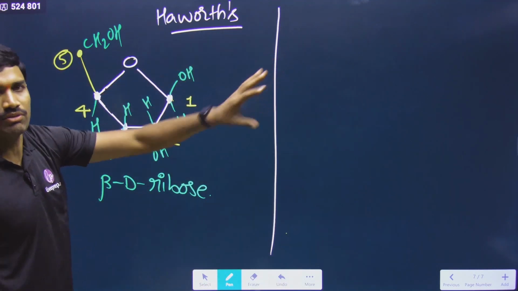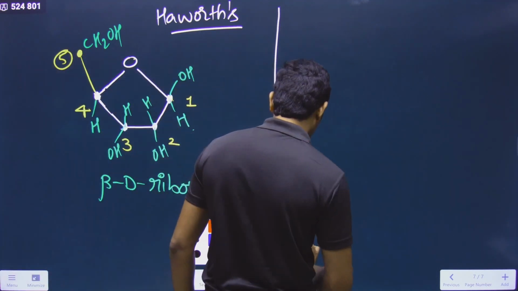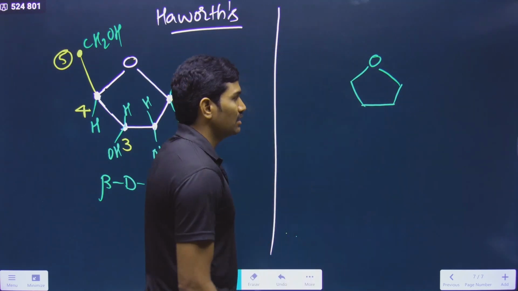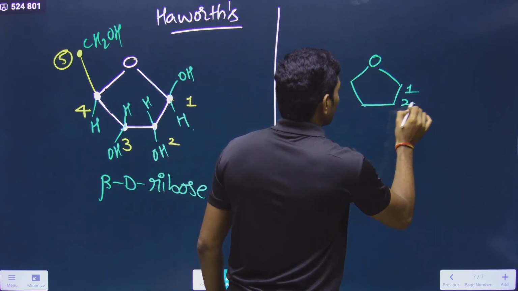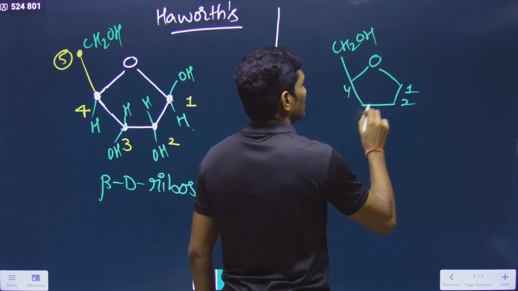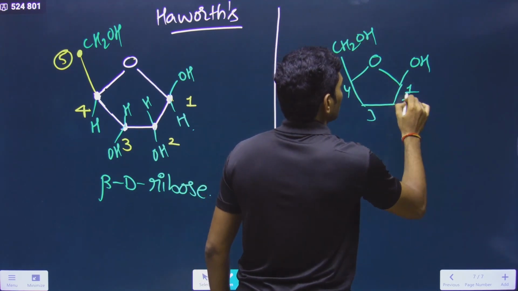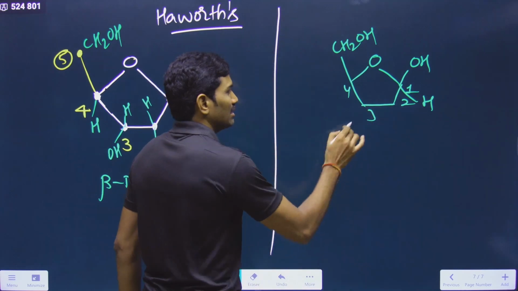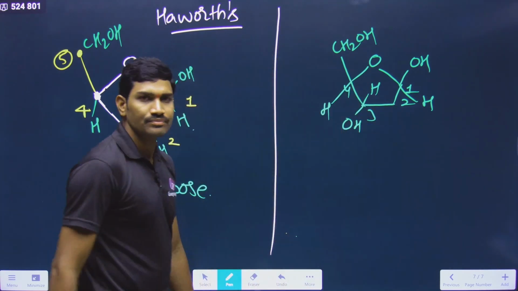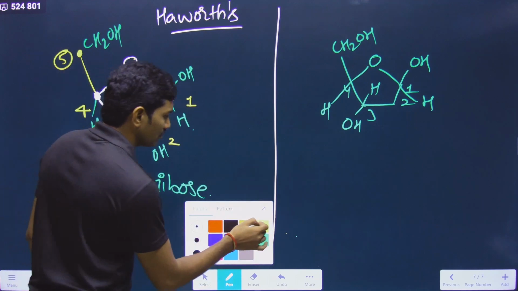Now the same structure we want to write here for 2-deoxyribose. Now here O and this structure will be like this. The problem is with which one? Second carbon only. So CH2OH, write like this. And here above OH, below H, and second carbon leave it. Now here OH, H, and this one is H. Only at the second carbon, observe carefully.